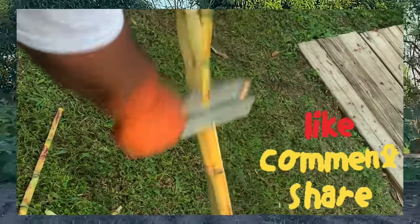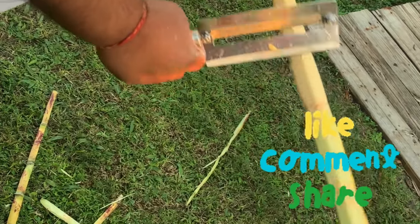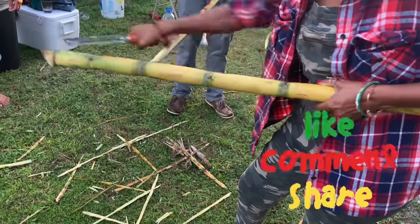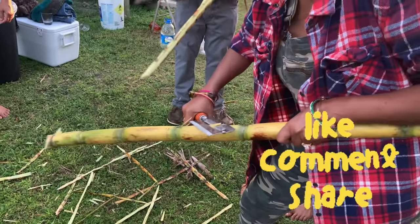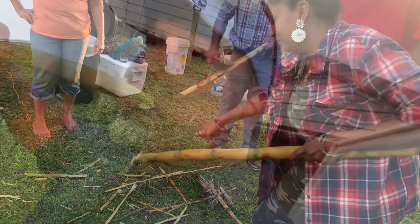What is your dad used to use it? No, use a machete like him. Oh, yeah. I do it like him. There you go, man. Just takes practice, okay? Push, push. The more you do, the better you get. You want to try? Okay.